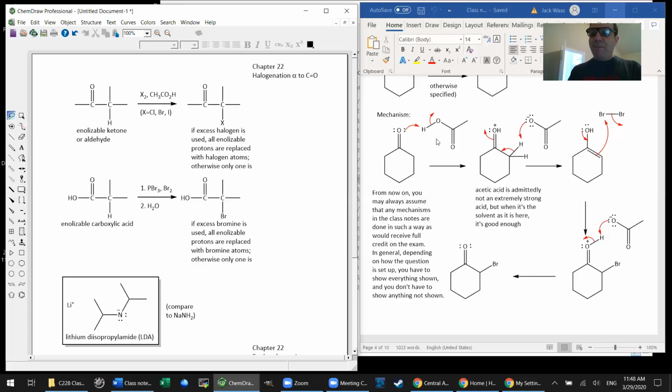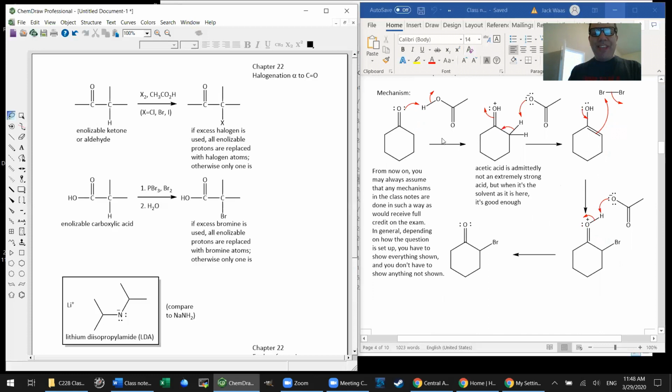But we do know that acetic acid, being at least a weak acid, will to some degree in solution give up a proton. And with acetic acid as the solvent, I see no problem with drawing the reaction mechanism this way. We don't have any water, though. This is done in anhydrous conditions, so I think it makes the most sense to use acetic acid as our acid, since we can't use a hydronium ion, because we're not shown that water is present. The only alternative I could see would be to use actually the conjugate acid of acetic acid as the acidic species, in other words, with two protons here, or maybe one here and one here. I don't think there's going to be any reasonable amount of that form in the solution. It's simply too strongly acidic.